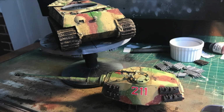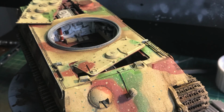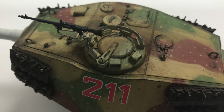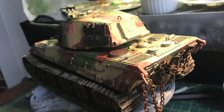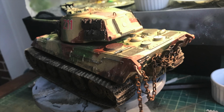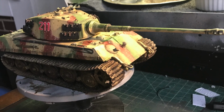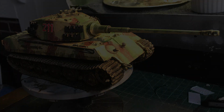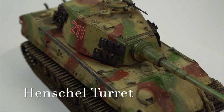How long have you been working on this model? Yeah, it's taken quite a while, probably at least a month or two. And that's just because it has an interior and you have to paint literally everything on the model. You can't take any shortcuts. So it's just taken quite a bit of time. Not to mention this kit's pretty fiddly and very complicated. There's at least 1,000 parts in this. And man, it takes a while to put together. But hopefully you can see the result looks pretty good.